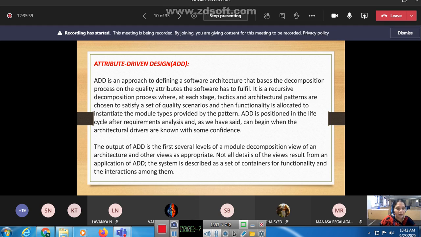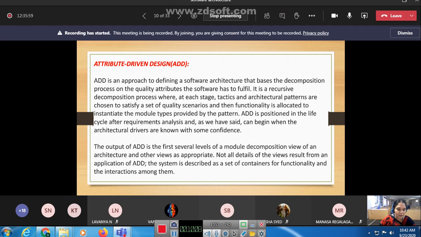That is the meaning of the recursive approach and of decomposition. We apply all steps in each and every stage, and we apply different types of ideas, called tactics, along with the architectural patterns chosen to satisfy the quality scenarios. Why are these chosen?